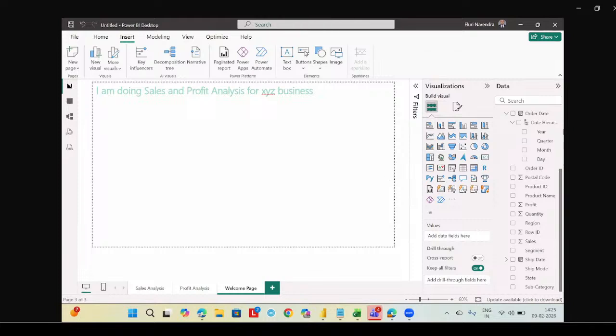So now my question is, this is the first page. Welcome page is the first page for your stakeholders. Now, after seeing all the insights you identified, they want to cross check. So they want to specifically go from the welcome page to another page. Maybe in your analysis, you are having different types of analysis: sales analysis, profit analysis, product recommendation, finding the loyal customers. So like this, we are having 10 different analyses.